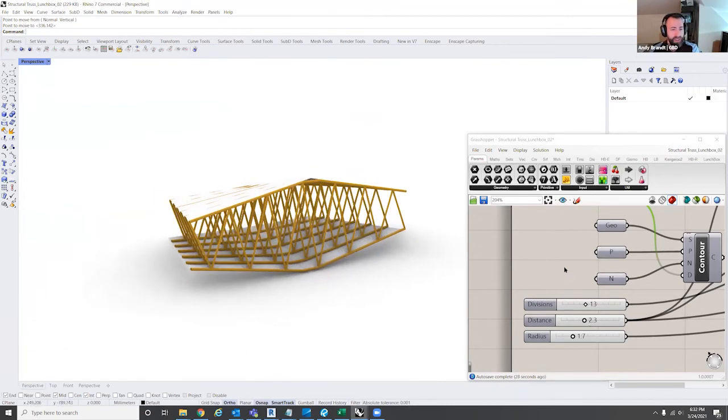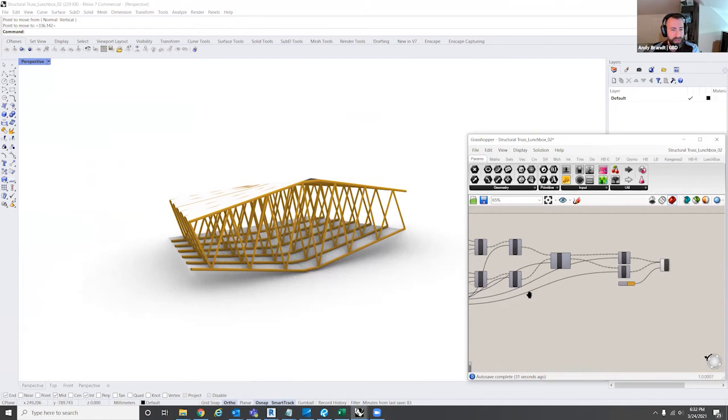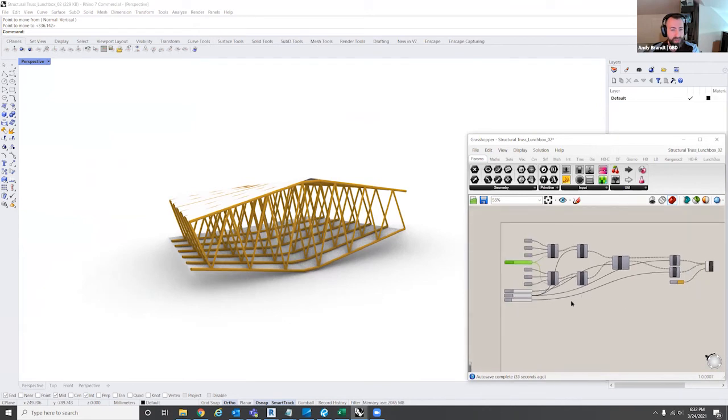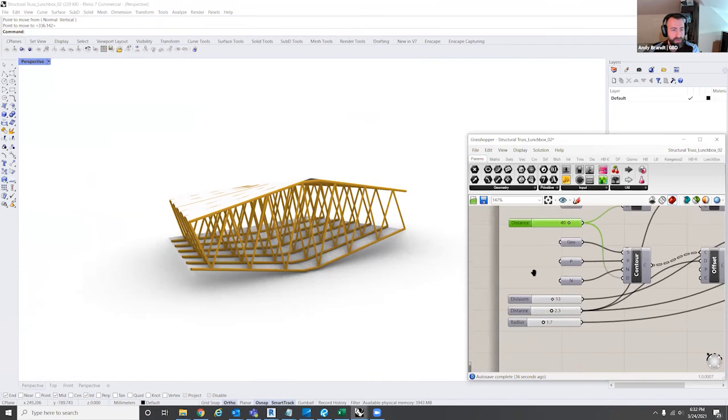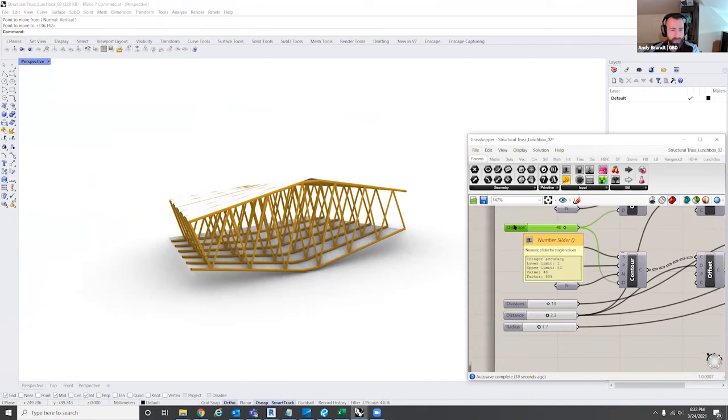And at this point, it's a very light, simple script, and you have control over the spacing between the trusses, the number of divisions, and how big your members are. And that's it. This can be applied to absolutely any building you want to have some sort of truss component for. It's built once. You don't have to worry about it again. You can apply it to whatever and just off and run.